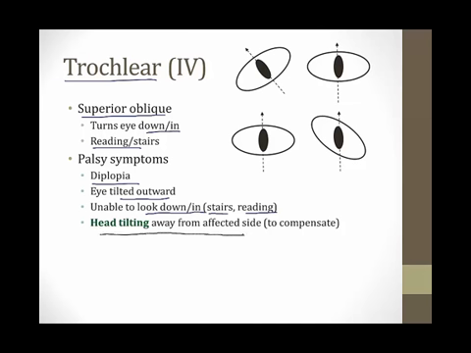If you look at these eyeballs on the top right side of the screen, at the top I've shown what happens when there's a trochlear nerve palsy. The eye on the affected side is turned outward. In order to compensate, the patient will often tilt their head away from the affected side. This will correct the eyeball problem on the affected side. The other eye is normal and it can compensate, and thus the two eyes will be aligned properly. However, the patient's head will be tilted away from the affected side, and sometimes they actually complain of neck pain because they are constantly tilting their head in order to adjust their eyes and eliminate the diplopia.